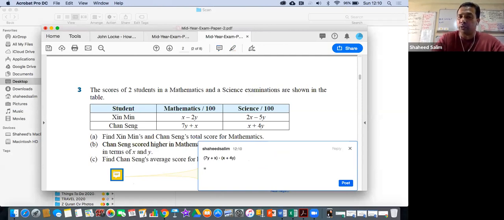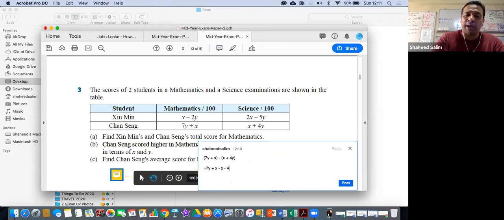Okay, we do together. So we remove the first one, 7y plus x, right? Then you have minus x. But remember the next one, minus times plus 4y is also minus 4y. Yours is plus 4y, right? Because you didn't put the bracket. So you forgot to times this negative sign with the next number. The first one down here is plus x, so minus and plus is minus, correct? Then minus and plus is also minus. Get it? So make it a habit to use the bracket. All right?